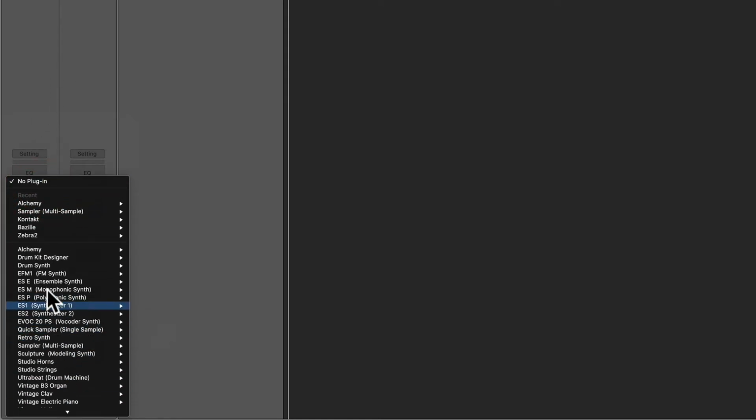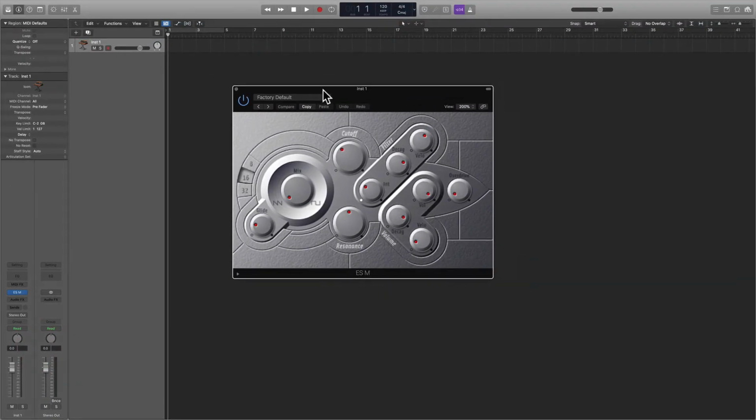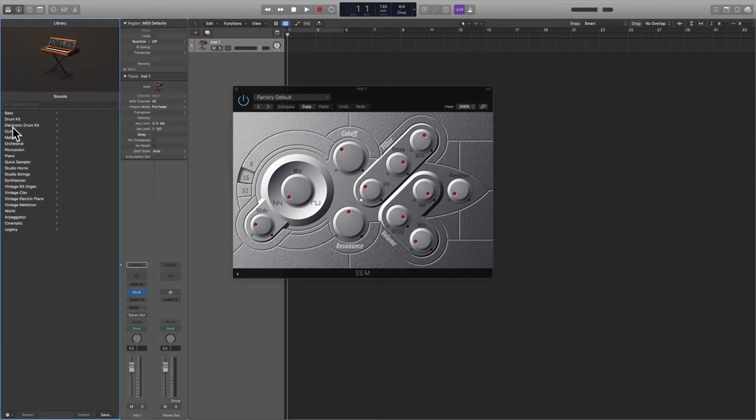So we're talking about just using one of Logic's instruments. If I were to choose a Logic instrument, say for example, one of the oldest ones they have, the ESM, I select that and the window comes up. Now, unlike using the library where I might choose from categories and go through there, when I choose one of these sounds, I really don't know which synthesizer is creating these instruments. That's kind of a fast and dirty way to add sounds, but you also are kind of losing some control. Logic has these preset with effects and various things.